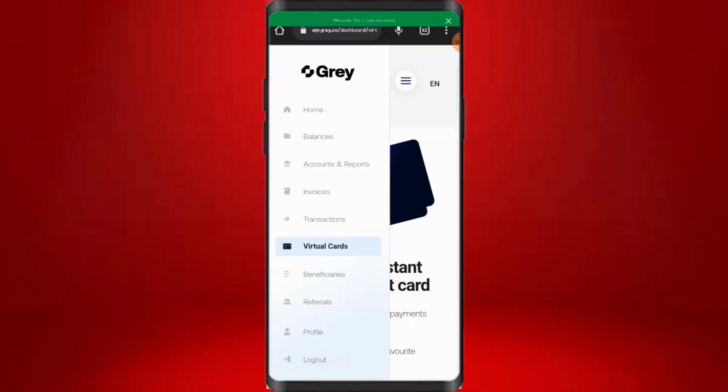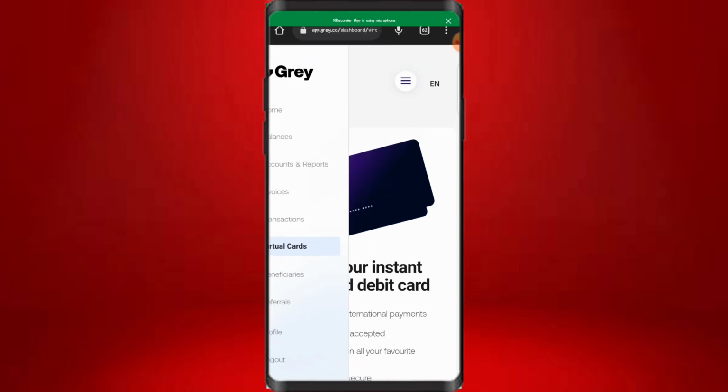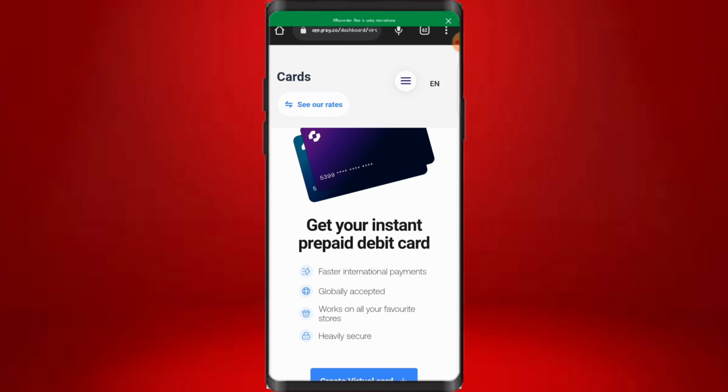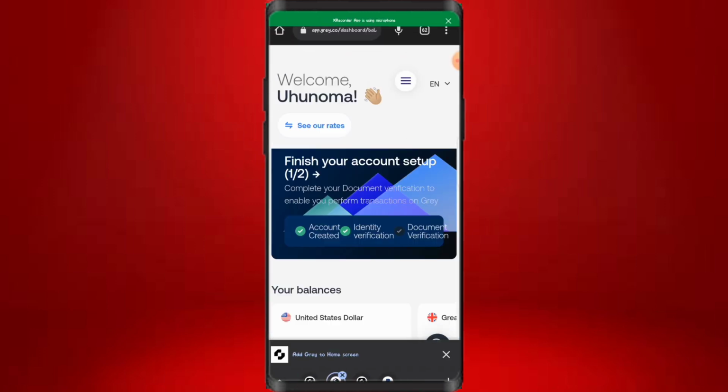If you want to create your US card, which is your US ATM card, the virtual card you are going to be using to do transactions, you can just come over to this very place to create your US virtual card. Once you are done with your identification, which is your voter's card or your ID card, you can come over here and create your international virtual card you can use to perform transactions anywhere in the world. So next up is our account.